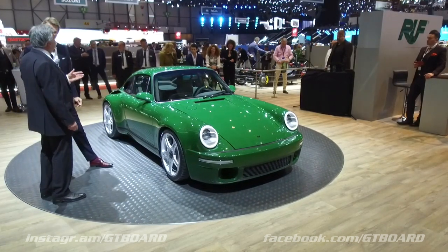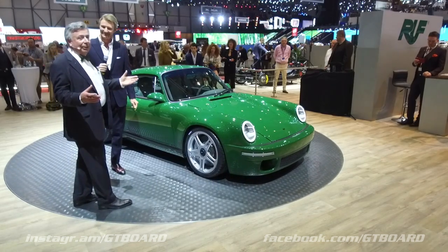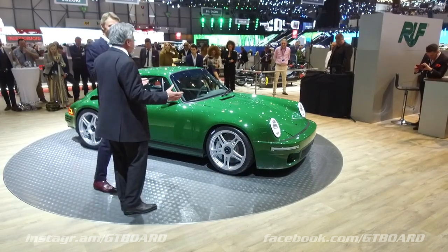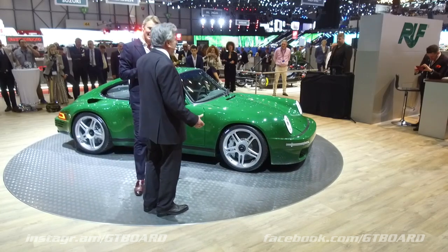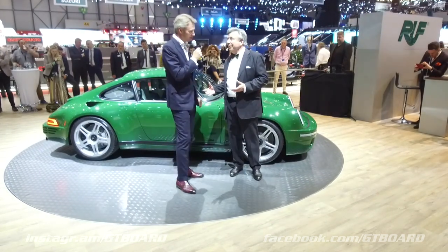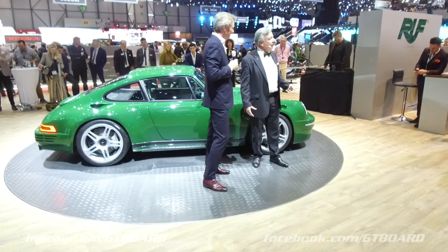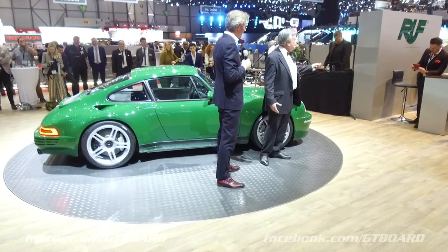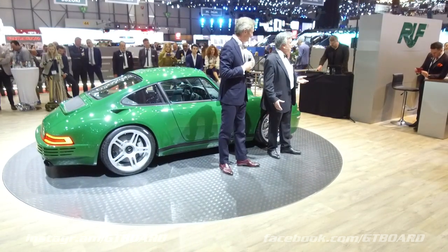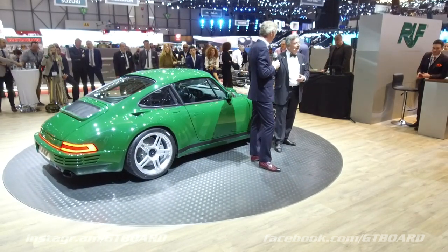To tell the story in the correct order: first it was green and then it became yellow — just like the spring colors, when the dandelions come. In 1978 we showed a car to the world which was the 911 SCR, standing for Sports Carrera Ruf. It was a lightweight car and it had the very same color. This car was shown in Auto Motor und Sport in the first presentation of the German publication, and that is where the idea came — 40 years later — to bring back this car in the very same outfit.